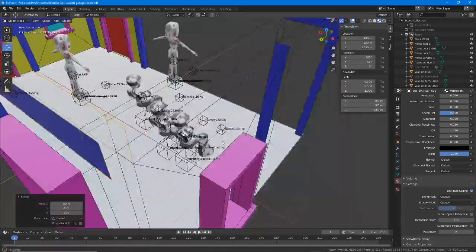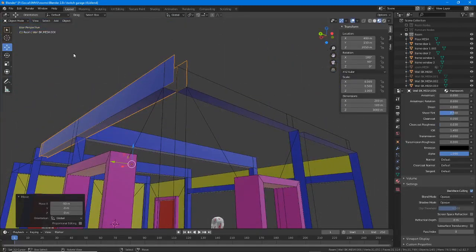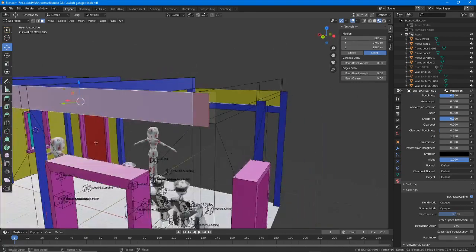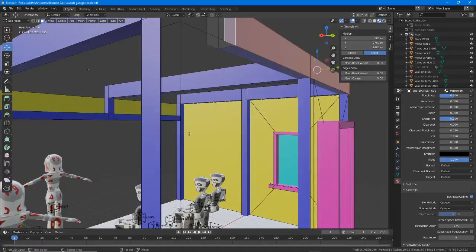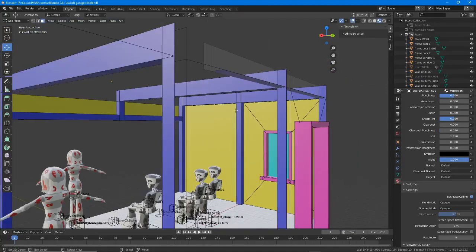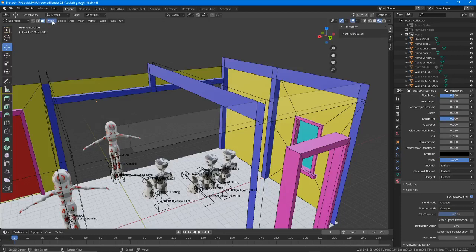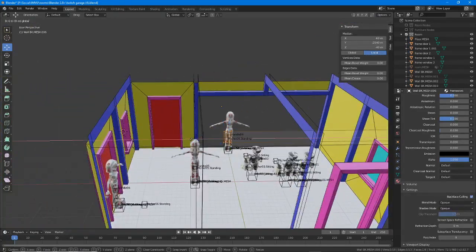So what we're going to do, get rid of this stuff at the back because we don't need it. Grab this section, pull that across.